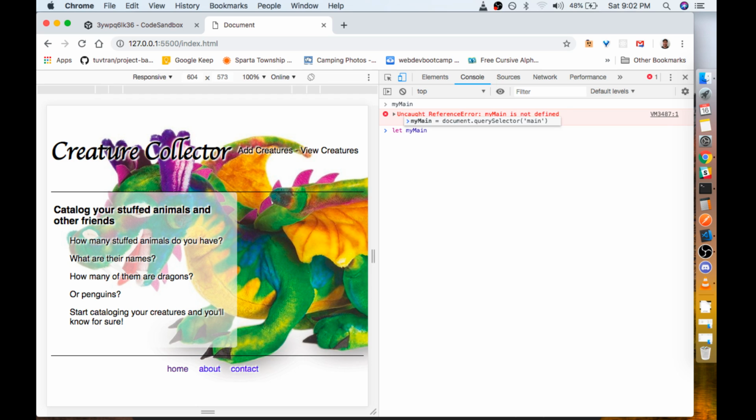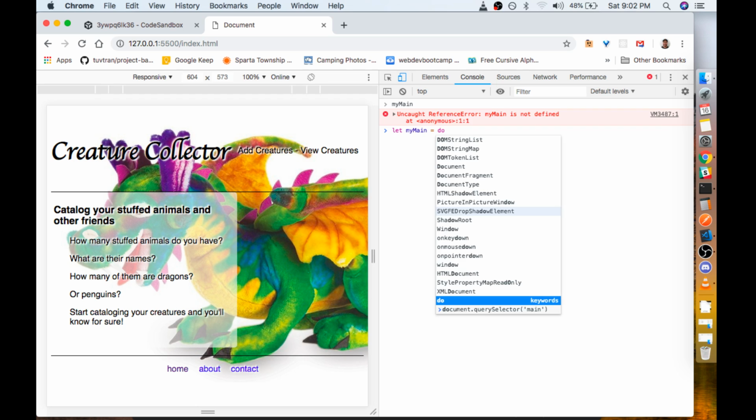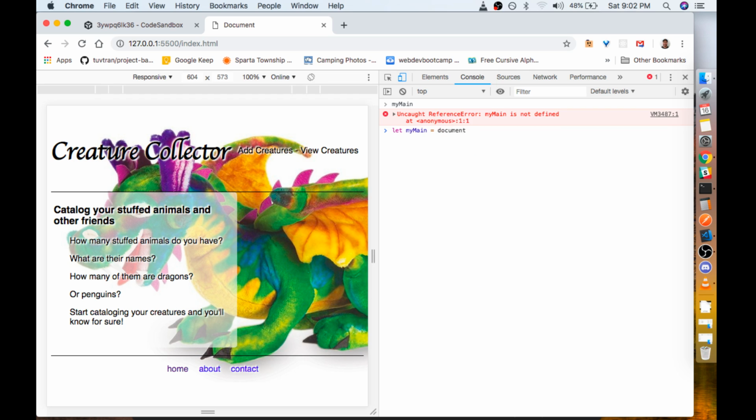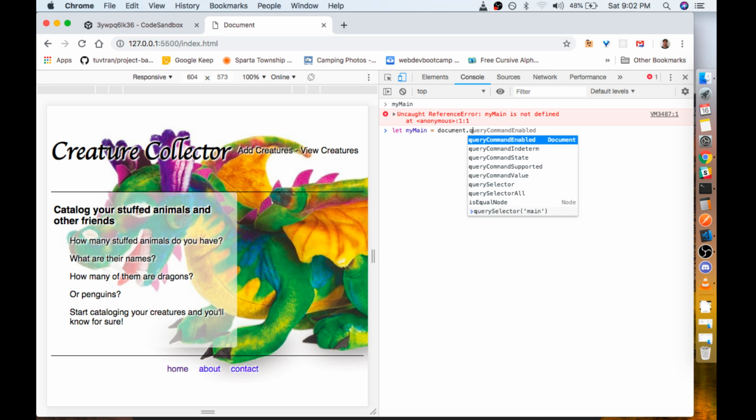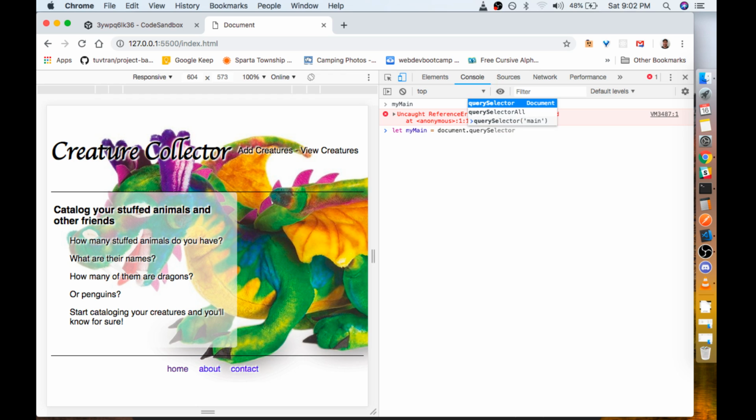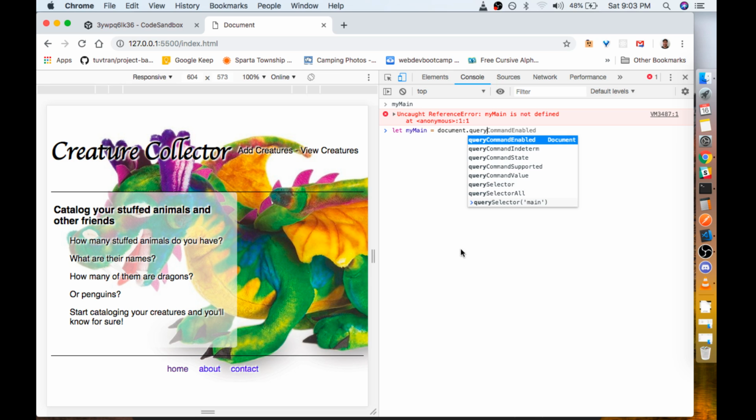My main. You remember how to target it? Document something, right? That was the main object. Document object, right? Does that ring a bell? Document object model. So it's document dot. How do you ask a question of which thing we're doing? You query, right? We're doing it by selector. There are other queries you can do. You can do query selector all. You see that right up here, it's giving me a suggestion. There's a bunch of different queries.